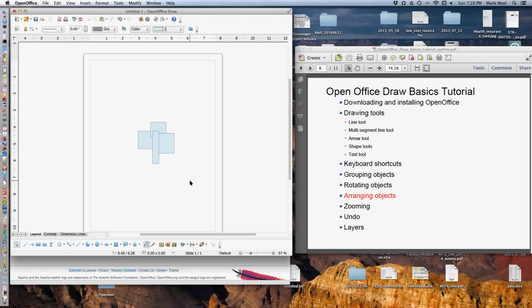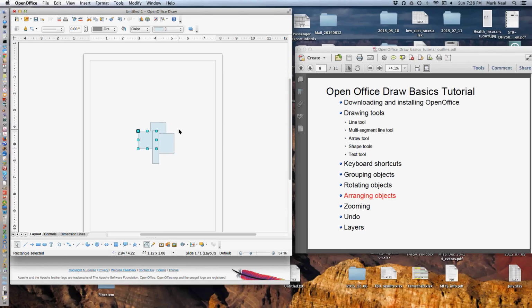Okay, one other possibility here, and I don't really use this very much, but if you select an object and you say in front of object and click on it, it doesn't appear that anything has happened. But what actually has happened is that it's waiting for you to select another object. So you select your first object, then select in front of, and then select a second object. It's saying move that first object in front of this object. So that's what happens. It now covers up the second object.